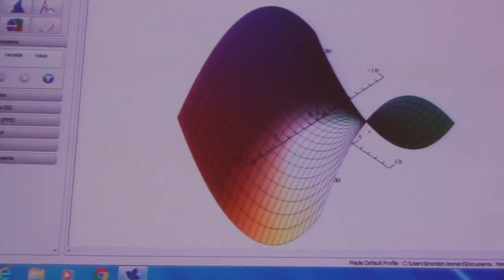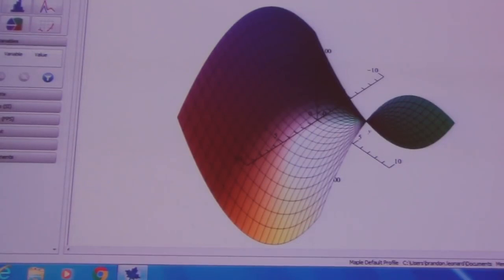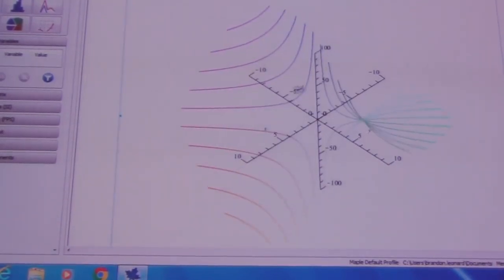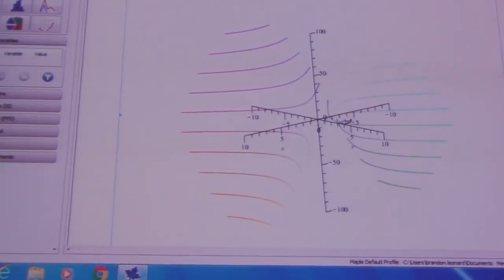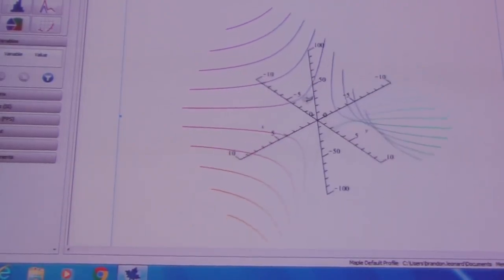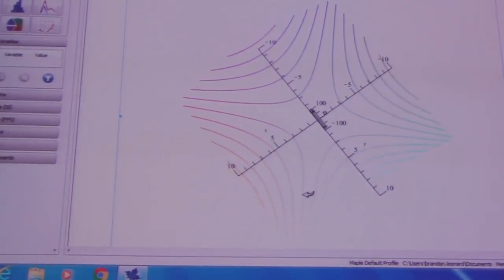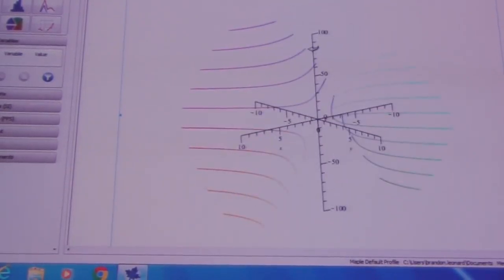Same thing happens here. This was that f of x y equals y squared minus x squared. It created hyperbolas as level curves. Here are those hyperbolas. Do you see them? Above the xy plane, we have along the y. Below, we have along the x. If we do this, that right there is the contour plot. It gives you the mapping. Pretty neat. Do you guys like that? Pretty cool.